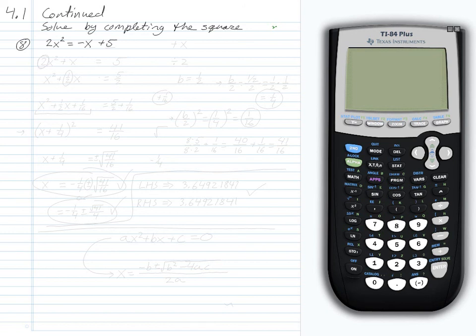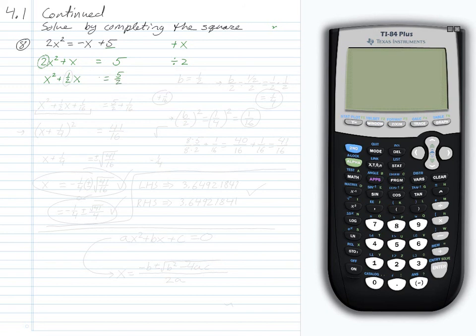So what we're going to do if we want to complete the square is isolate the constant term. So let me add x to both sides. I'll write this as 2x squared plus x equals 5. Now I need to get that coefficient of x squared to be 1. So I'm going to divide everything by 2 because my completing the square process relies on that being 1. Okay, so if we write this as x squared plus 1/2 x equals 5/2, then we're in good shape to start completing the square.